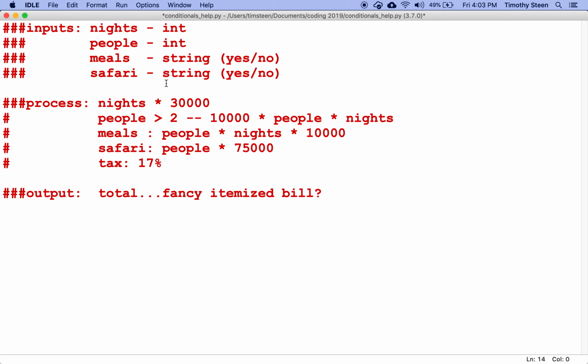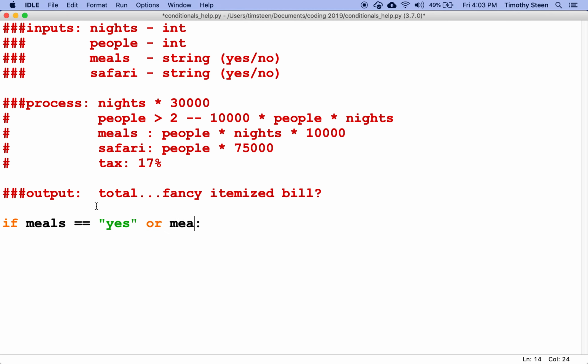Now, do you want some actual code to help you along the way? Well, let's just take a look at one thing, okay? And that is, let's just do meals for an example. We're going to have an if statement, if meals equals yes. Now, this is the badge of getting if statements level 2, so you can imagine, yeah, you have to do some thinking about your if statements. That's kind of the point of this one.